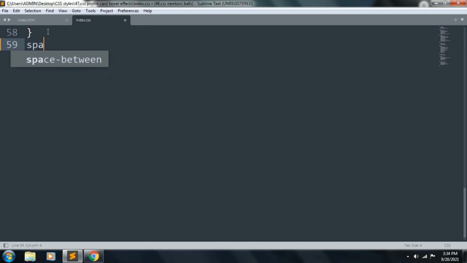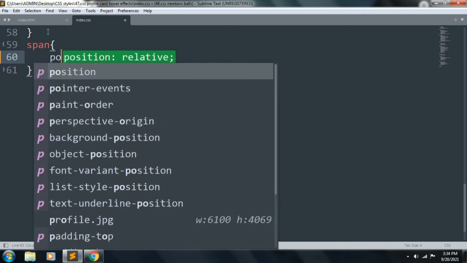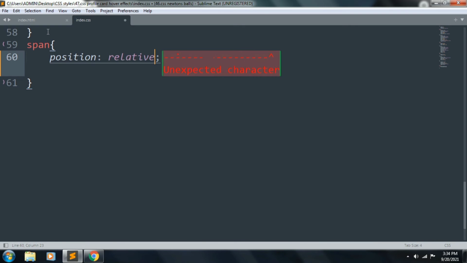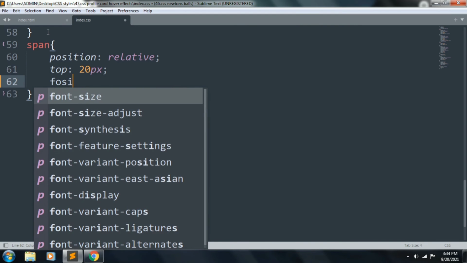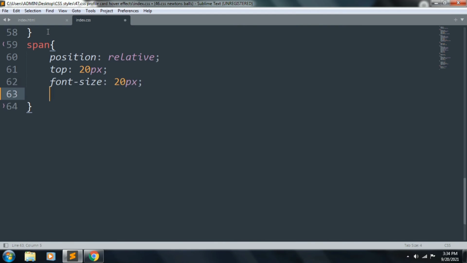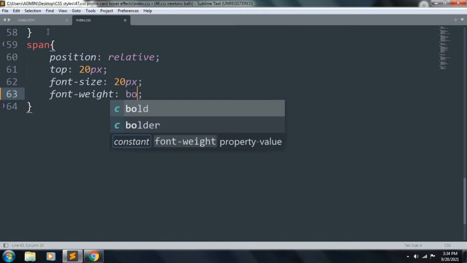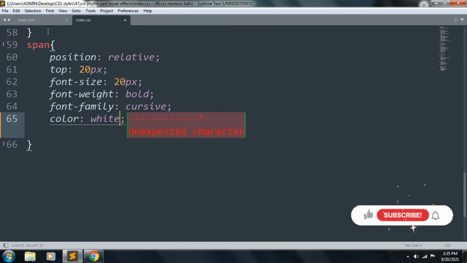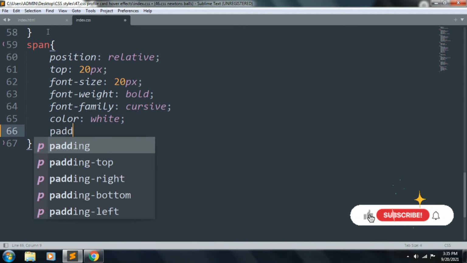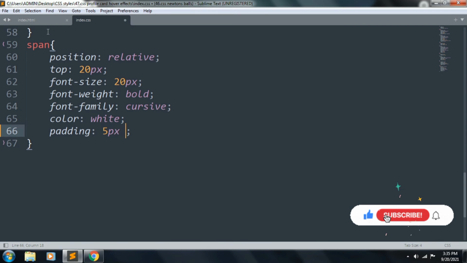Let's start to style our span. Inside this, position is relative, top will be 20 pixel and font size is also 20 pixel, font weight is bold and font family is cursive and color white, padding 5 pixel and 10 pixel.